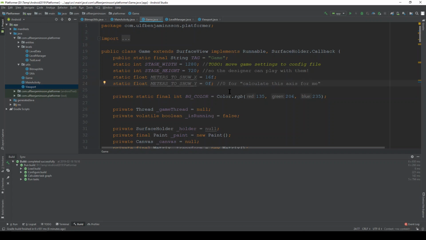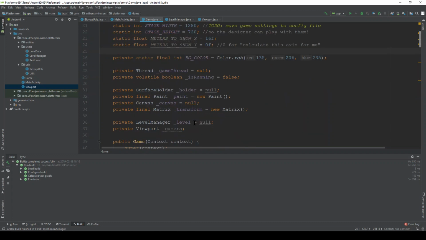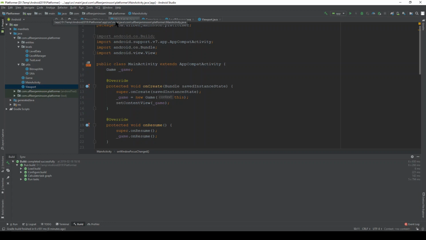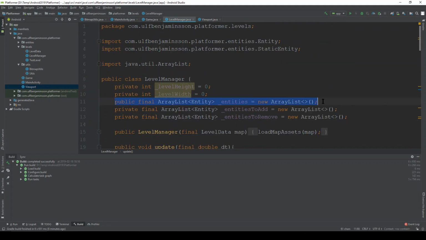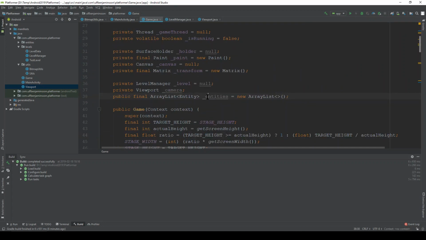We want the viewport to calculate that for us. I don't care that much. We know that we will be using the viewport in order to calculate a visible set, so we might as well declare the visible set as well. And that's of course going to be a list of entities. So I'm just going to go to the level manager, grab one of these declarations so I don't have to type it, and then name that correctly, visible entities. I think that's what we want.